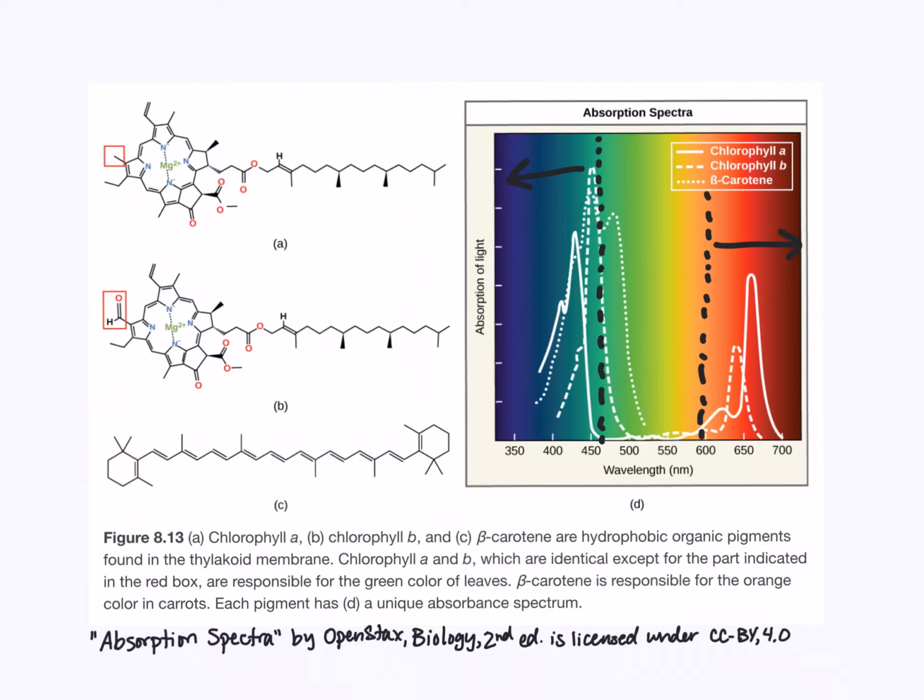There's a little bit of overlap into the green part, and that actually comes from the carotenoids. Here they have it labeled as beta carotene, which is one of the carotenoids. And so plants do absorb some of that green light, and they're able to do photosynthesis with some of those green wavelengths, but we still see plants as green because the majority of the energy being absorbed is actually not green, or everything but green.